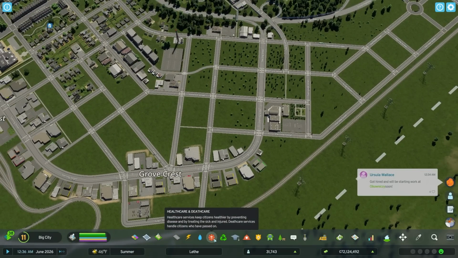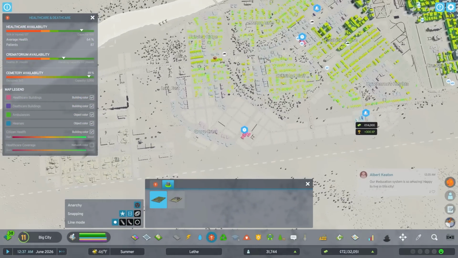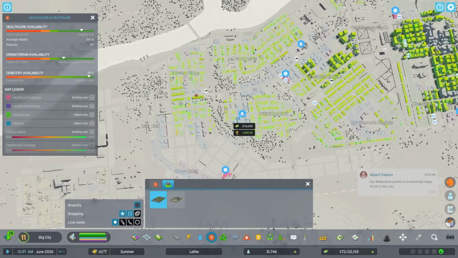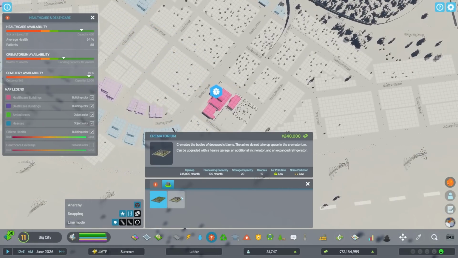Let's keep moving through. Do we need death care in this area? Our crematorium frame rate always tanks with this particular view. Our crematorium is processing 81 deaths a month, but can handle up to 117. And our cemetery has 89% available. So we don't need another cemetery right now.